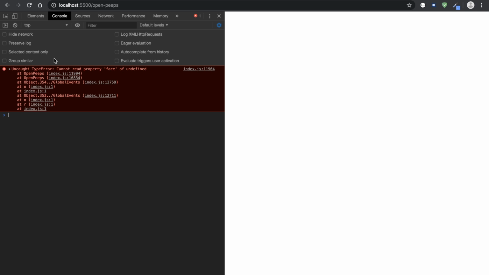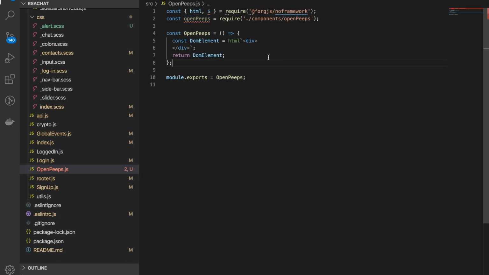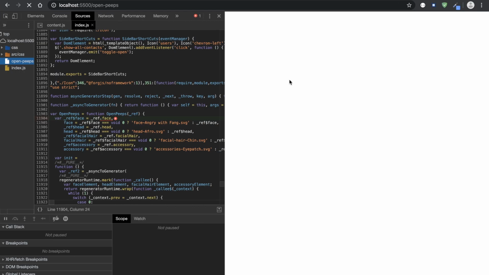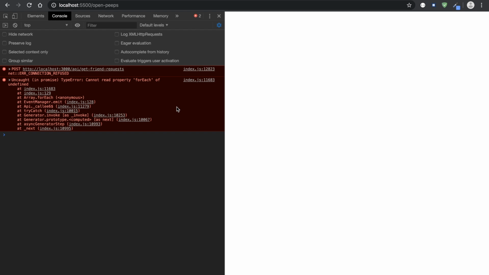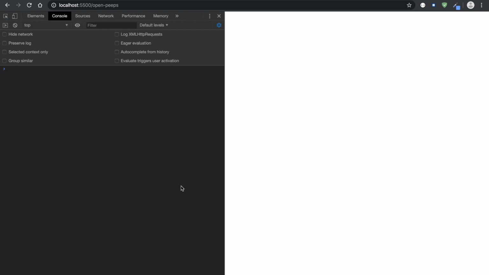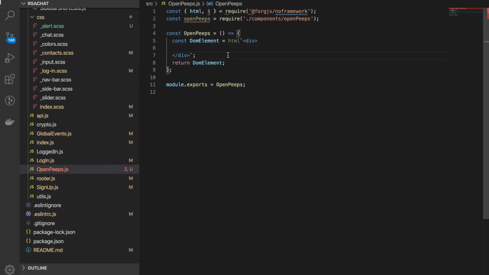Cannot read property face of undefined. Okay. Get request. And I'm just gonna call.